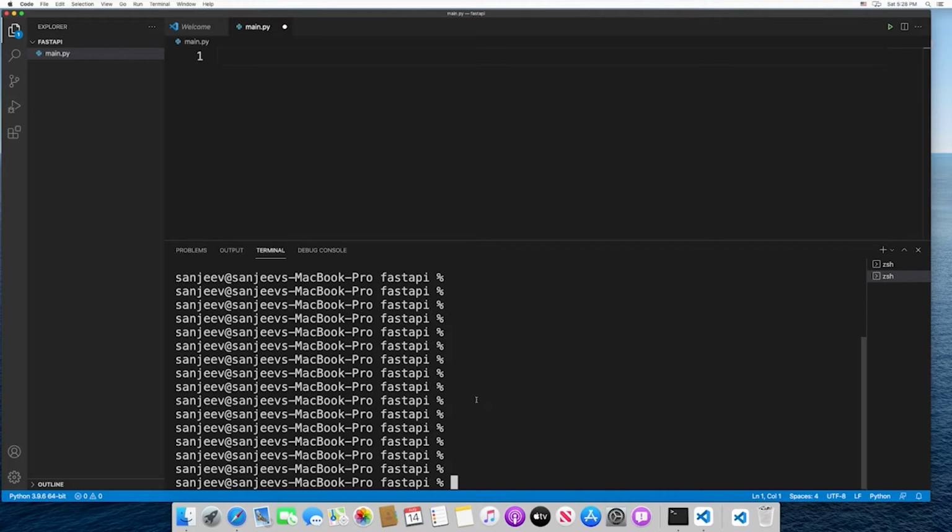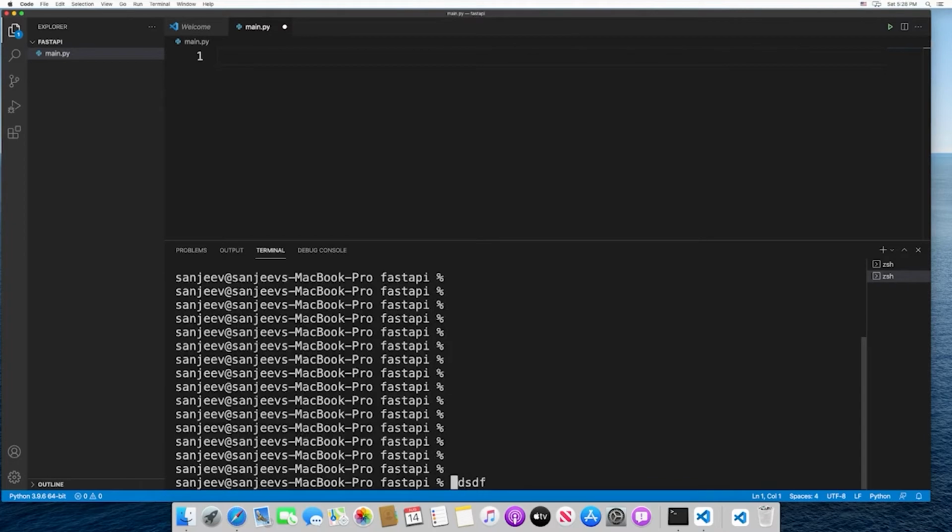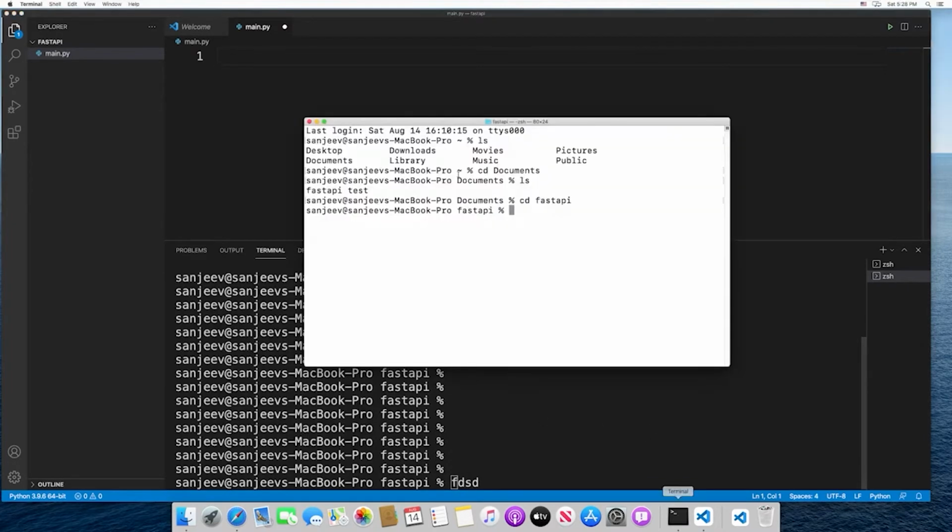Now, I'm running Mac on a virtual machine right now just because I natively use a Windows machine, so I don't actually own a Mac. So this is a little bit buggy. If you see me type things, you can see it vanish. So for demonstration purposes, I'm just going to use the regular terminal, but I strongly recommend you use the one built into VS Code so you don't have to keep flipping back and forth.